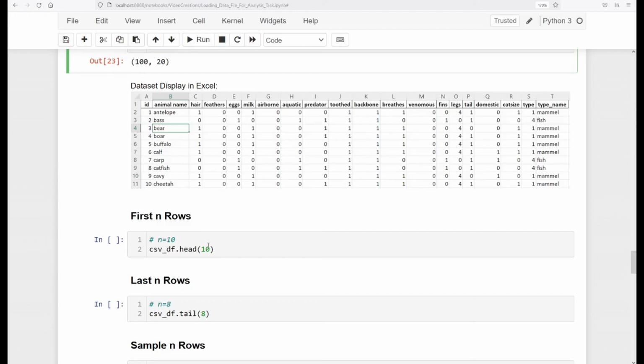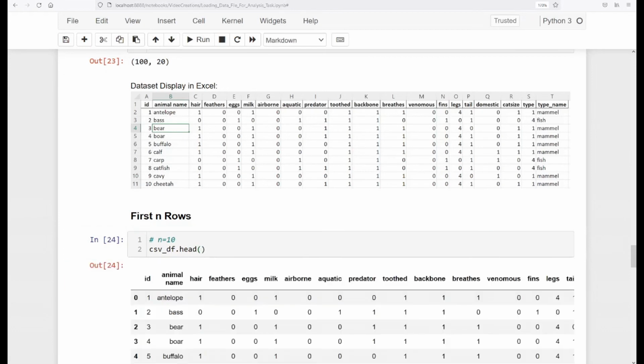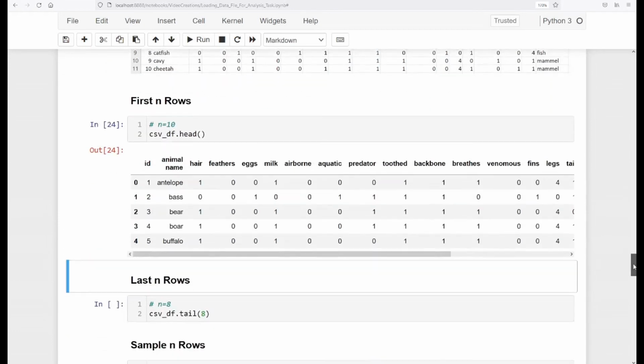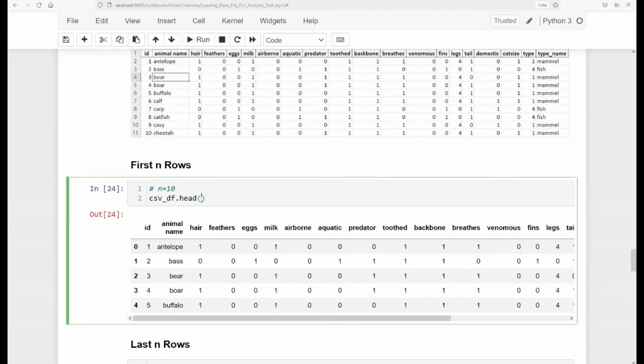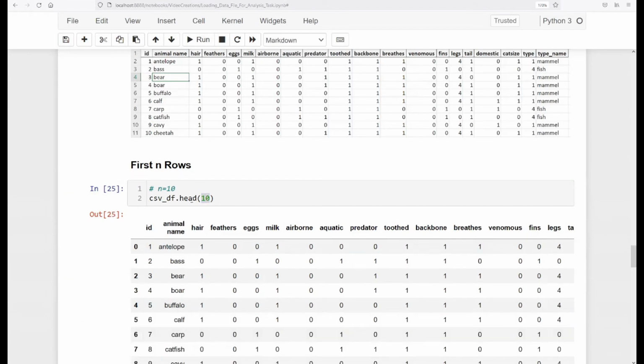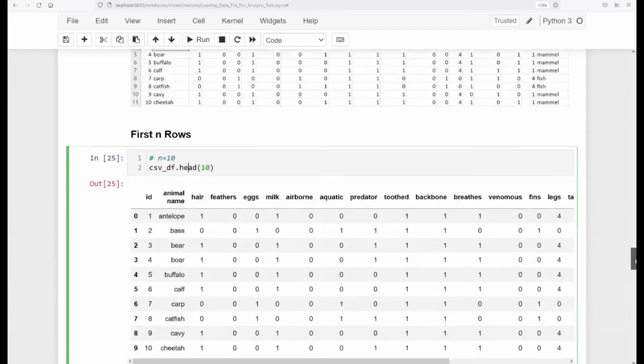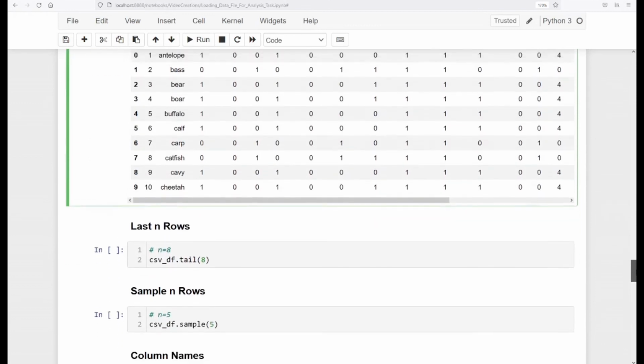If you want to get the first 10 rows out of our data frame object, we used this head function earlier without any number. We came to know it will return the first 5 rows. But if you want to display any number of rows, in this case the first 10 rows, you have to specify how many rows you want. So here I'm going to pass 10 explicitly to the head function from the data frame object. It will display the first 10 rows, right?